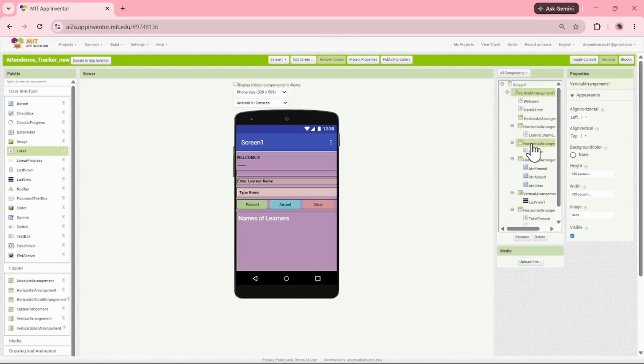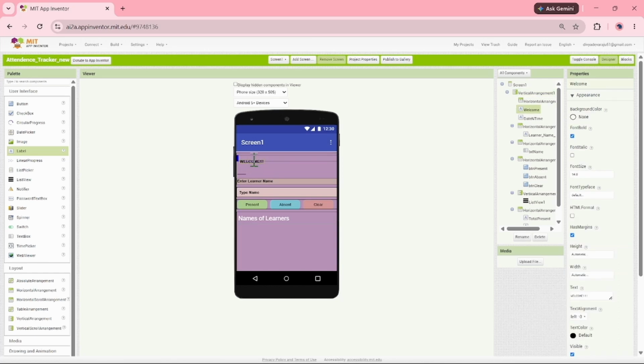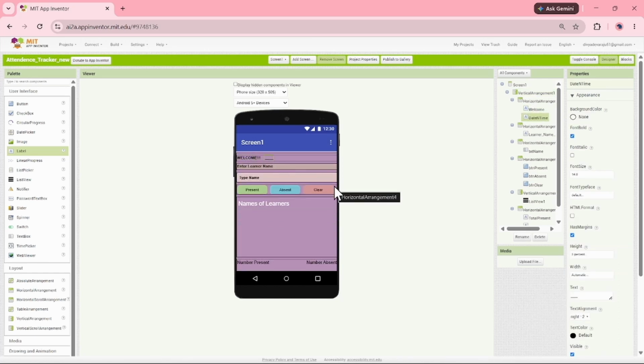And the vertical arrangement over here looks like the horizontal arrangement has come out. And then we need to put the welcome and the line inside. Now it's better.